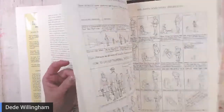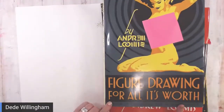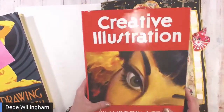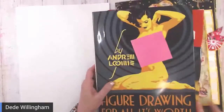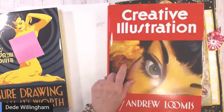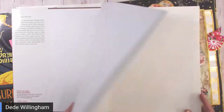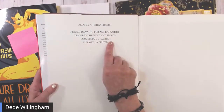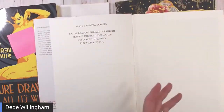So again, it's just all kinds of figure drawing and all the different parts, and male and female, the proportions, and figure drawing for all it's worth. And this is a fundamental figure drawing. And then this one is creative illustration, and it's thicker. Here, let me show you the sizes here, so you can see. And this was first, and this one was second. I think there's a one or two books in between. I don't have. Let me look here at the beginning. He might list them. So figure drawing for all it's worth, drawing the head and hands, successful drawing, and fun with the pencil, and then creative illustration, and I think there might be others after that.